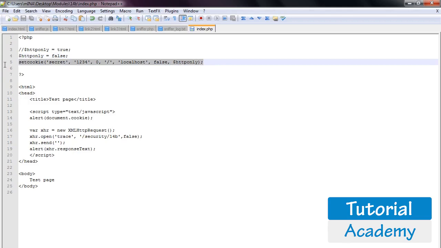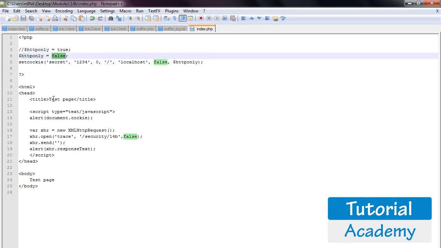You can see here a simple PHP script which sets a cookie and the HTTP-only parameter we've just mentioned. It is initially set to false. We'll cover this part later. Let's now focus on the line which should display the content of a cookie set on the server side.